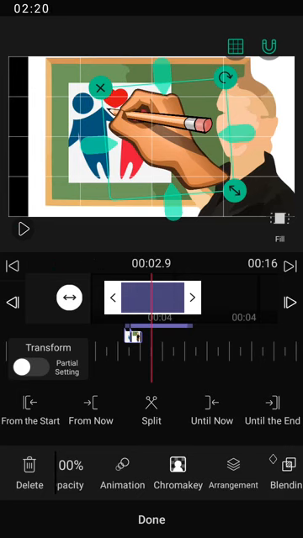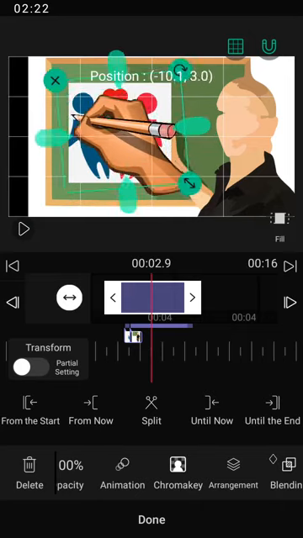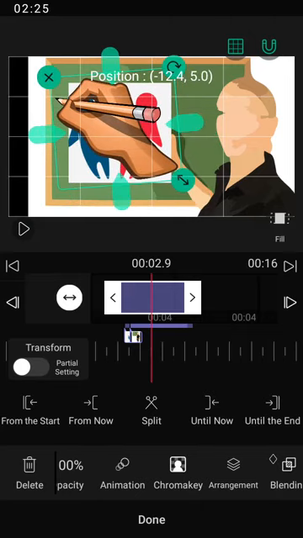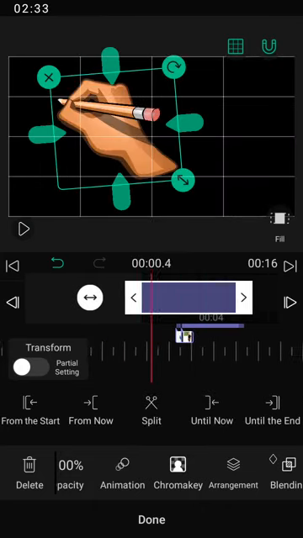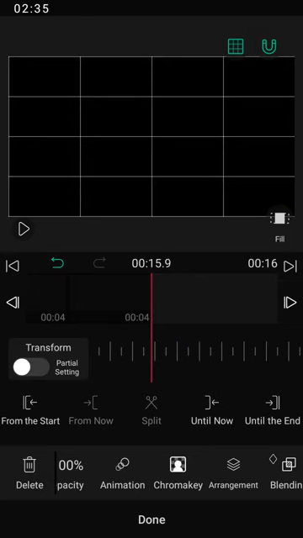So I want to start my animating right away, so you can start your points from anywhere. Like this hand, I didn't start it from the beginning, so I want to start it from the beginning, from start, and I want it to end at the end.